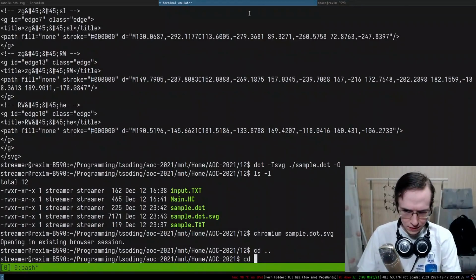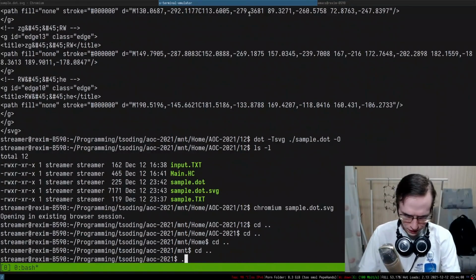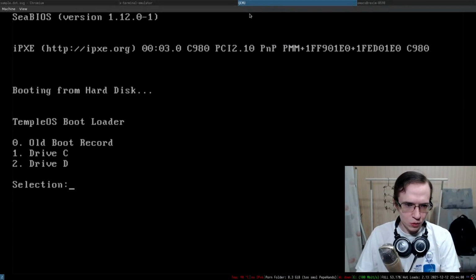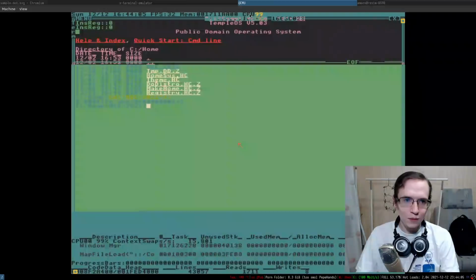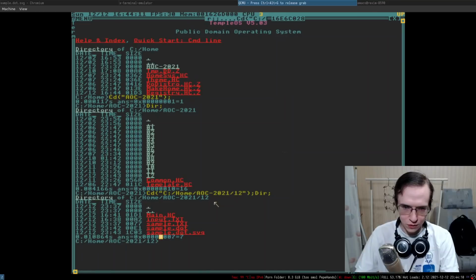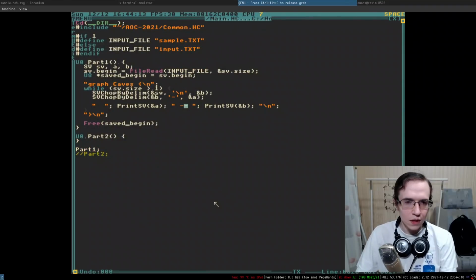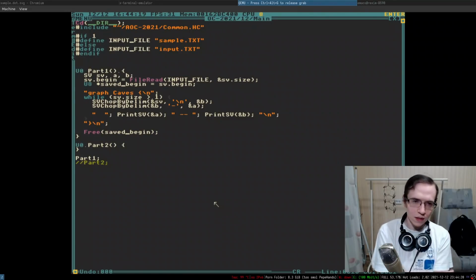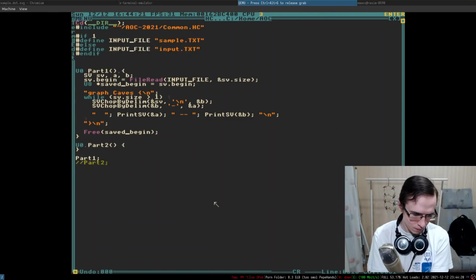I'm gonna go back super quick and I'm gonna run AoC 2021. Because the most useful information is going to be in the temple, and maybe it's so small in here, we can come up with the dumbest solution possible, right? It's always fun to have a dumbest solution. So I want to save this thing somehow, but at the same time it's a little bit painful in TempleOS, right?